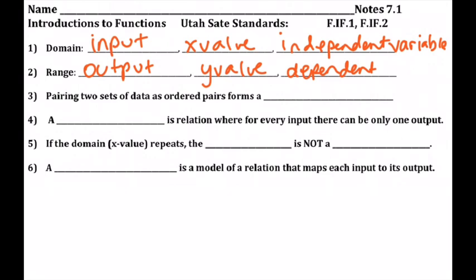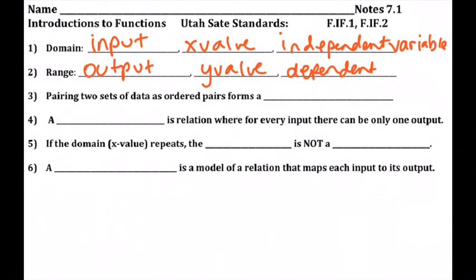When we're talking about the look of a graph, we often talk about the domain and range. In secondary 2 right now, we're focusing a lot on domain. And what we're doing today, we're going to be talking a lot about input and output. That's going to be a big focus for what we're doing today. So along with today's lesson, we have a few other vocabulary words.